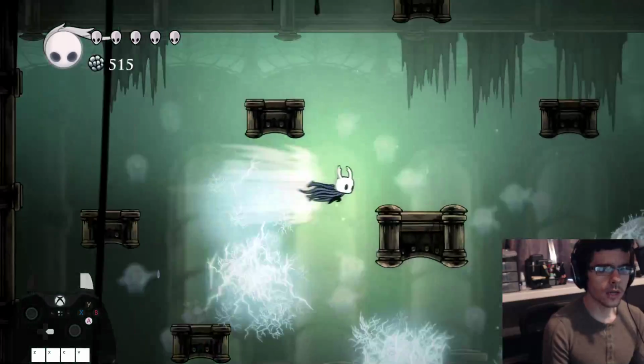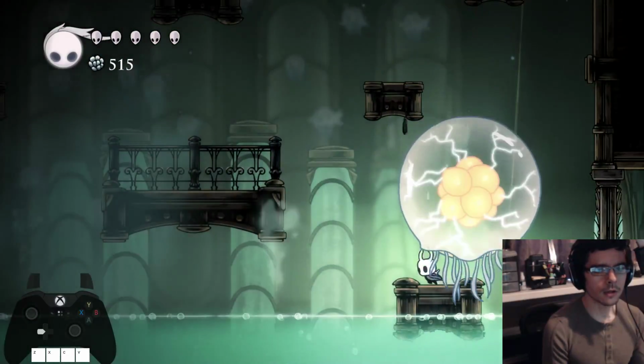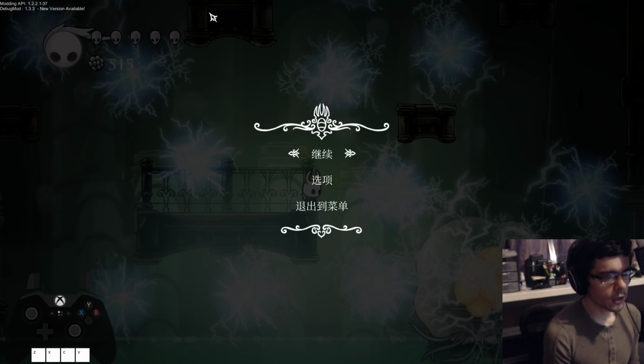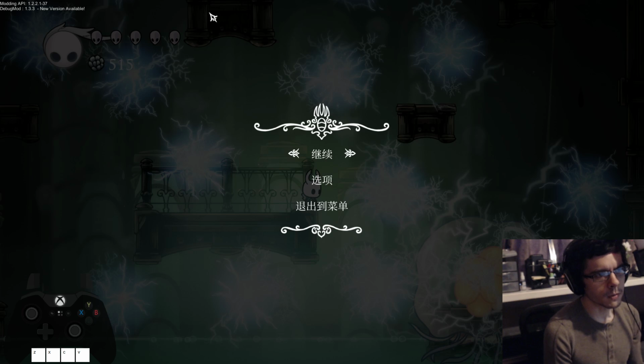So everyone has a slightly different way of doing this, but this is how I do it, and it's pretty straightforward. So I lure him all the way down, and once he's at this spot, we can start getting dream nails on him. Depending on the amount of soul, you may or may not need dream nails, but just knowing how to do this in case your soul is low is helpful.